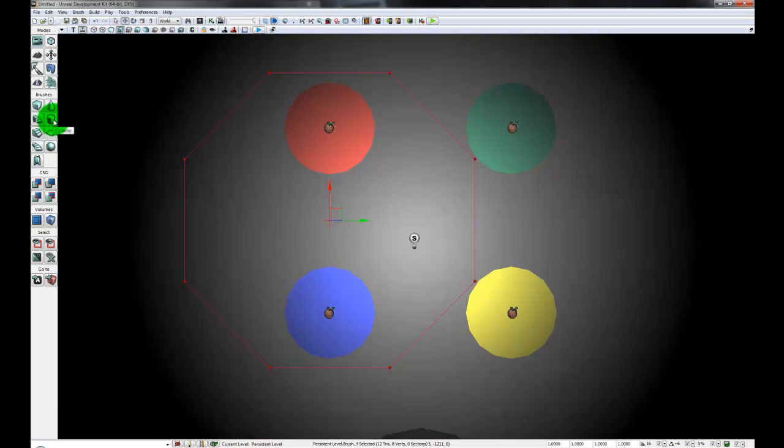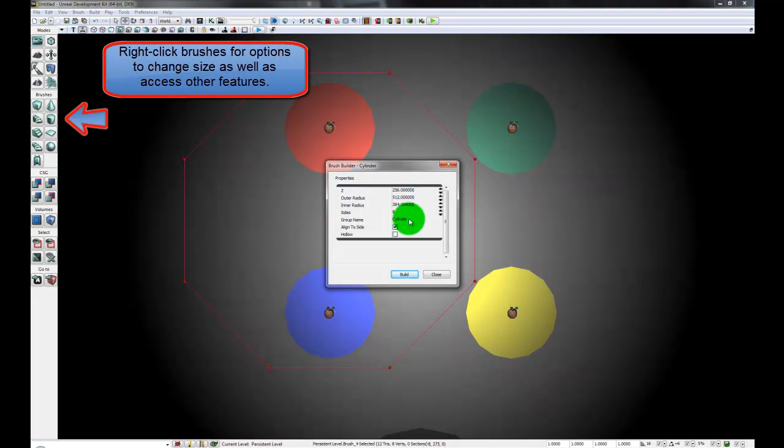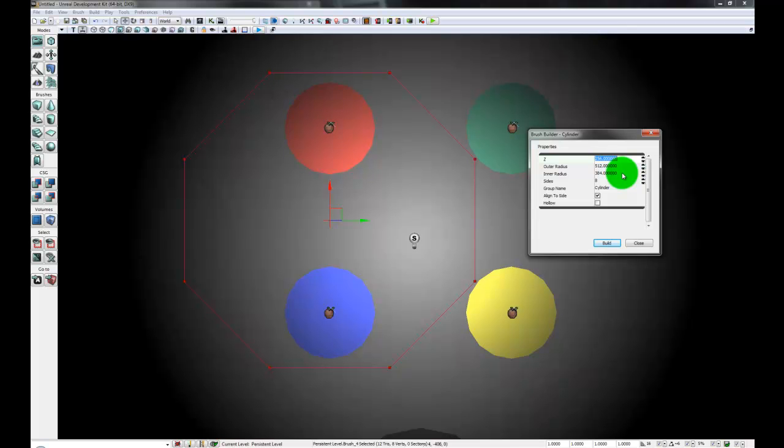Now, this is not the cylinder shape or size that we need. So we're going to right-click this guy, and it's going to give us some options for changing the cylinder size. Instead, build them through the properties so that the mesh that is built is actually using the exact units that you have given to it.